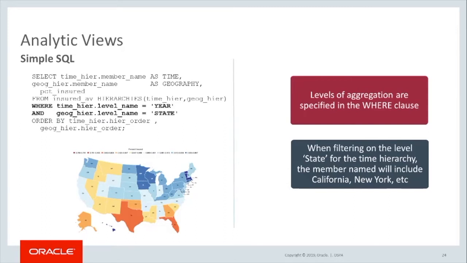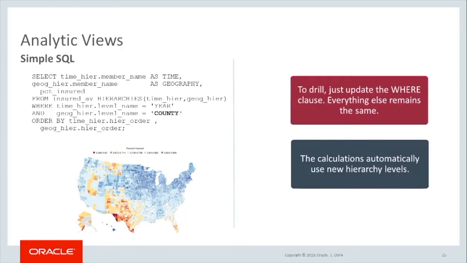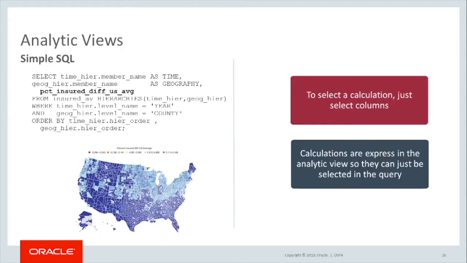Instead of trying to do various group by and joins, you can just specify the level in the where clause. Since the data is calculated and not stored, you can quickly adjust the level and let the Autonomous Data Warehouse quickly determine the new values. If you wanted to drill further, you just specify a different level instead of rewriting the SQL statement, making parameters much easier to pass in. No longer do you need to know the format for a calculation. You can just select a column and the database will process the data accordingly and return the result.